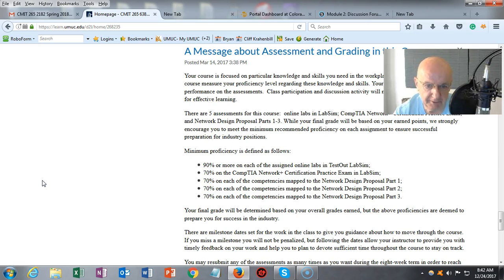It also states that 70% on the CompTIA Network+ Certification Practice Exam, which you will take in week 1, and you will also take again at the end of the course. That is another requirement. And to meet this requirement, you must score at least 70%. Now here's how I take that exam. You will take the exam one time. You will then take note of all the questions that you missed. You will then research each and every one of those questions you missed on the exam, and by the time you get around to taking it a second time, you should score quite well.